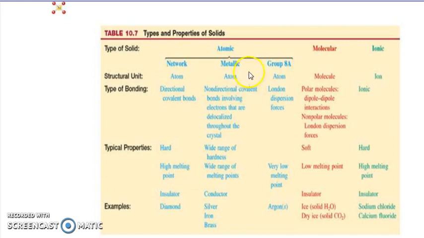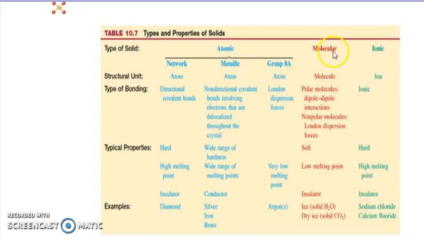melt that. Metallic, you can have some metals that will melt in your hand like gallium. Mercury is a liquid at room temperature, but everything else will have a higher melting point. So it has a wide range, and that's the point I was trying to make here. And then the group 8A, which is your atomic, which is your London dispersion forces only. Argon solid, I've never seen it before, so that would be an extremely low melting point if you want to talk about, let's say, solid atoms of your non-metal variety.